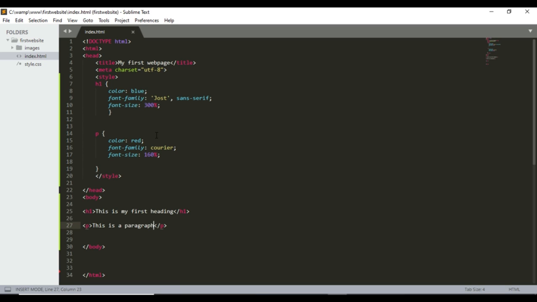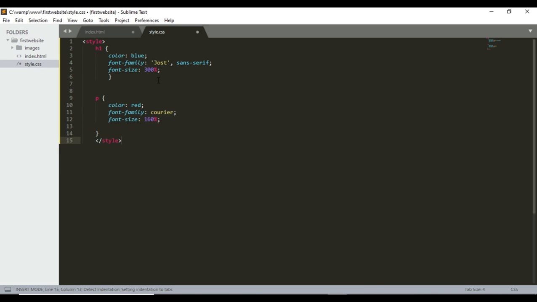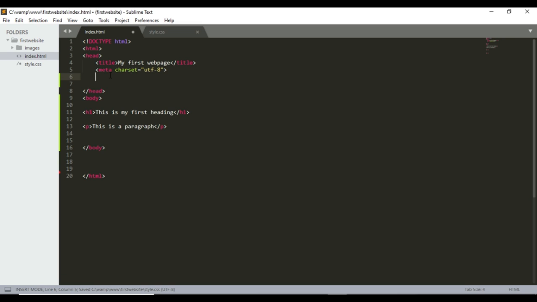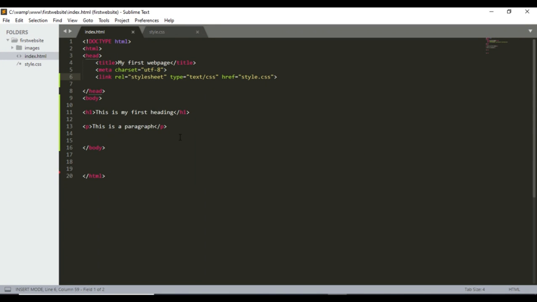So this is basically the little things you need to know about this. And don't forget, if you decide not to use these and you paste them right here in your CSS, don't forget to delete the style attribute. It's only when you want to work inline or internal that you can use the style attribute. So anything you can do right here is just link it right here, style.css. Let's save it and see what happens. Just as you can see, no changes, everything just works the same.